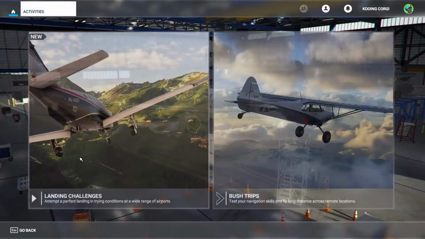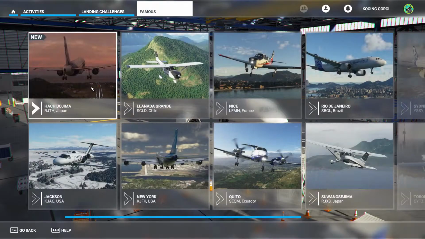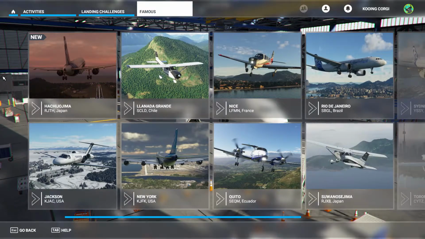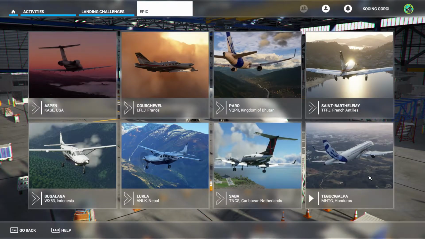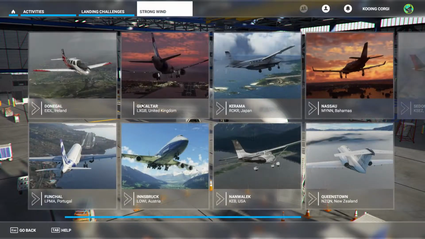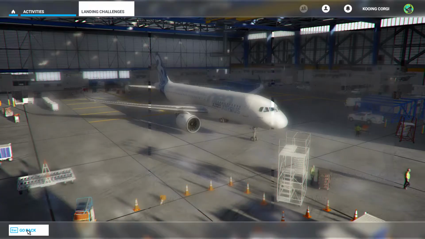We think we have some more landing challenges as well. We have some new famous challenges. Well, that's Japan. No, we just have this Japan one. That says new. So, yeah. No new landing challenges. We do have already a couple USA ones. Strong wind. We got USA right here. USA right here. So, we got USA.